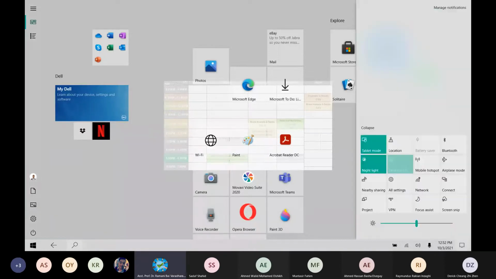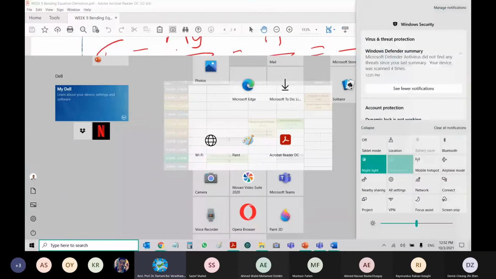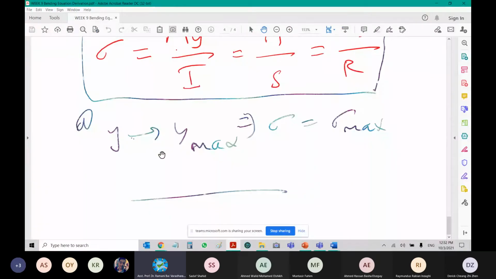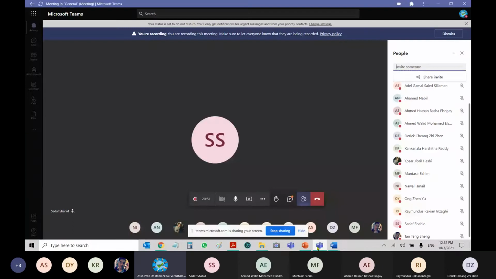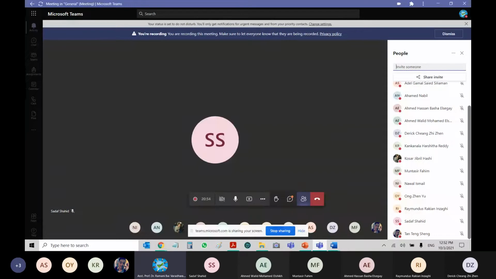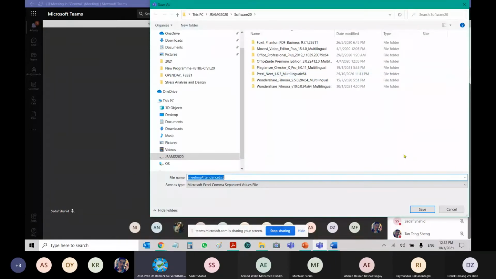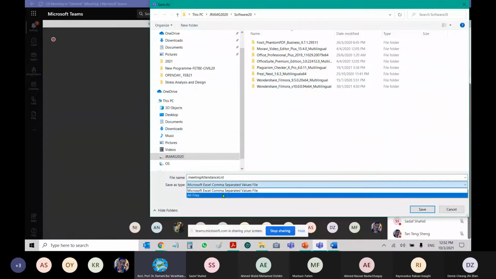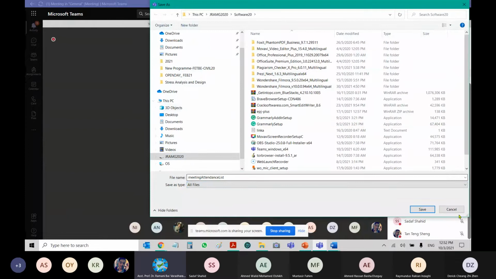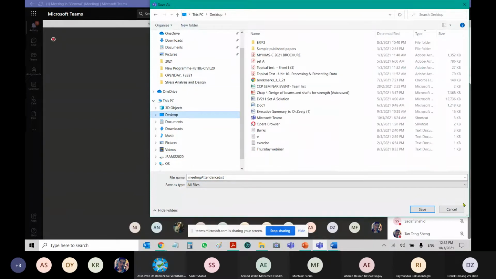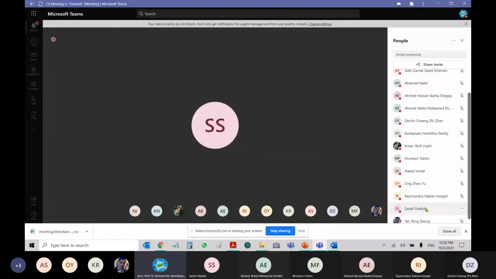I changed the mode. The tablet mode is causing me trouble. Okay, I got it. Come on. What's the attendance today? Very good, all of you are joining. What's the answer now? Quickly. Are you doing it? Having a calculator with battery and so on? Let me store your attendance. Nowadays it is asking for the file name. What's the answer?